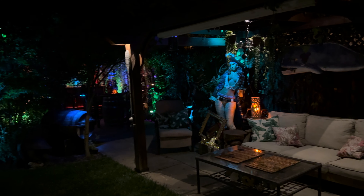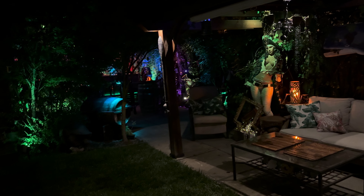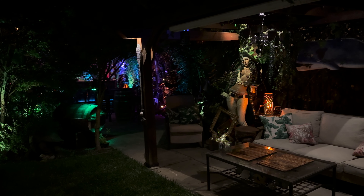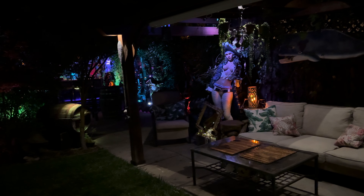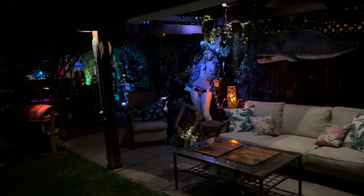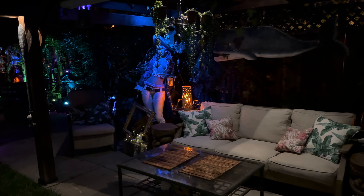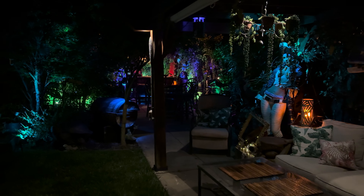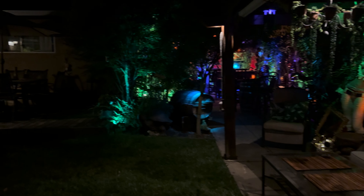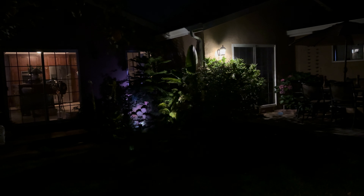Hey folks and my friends in Facebook land. I had a few messages from people wanting to see a longer tour of my backyard tiki slash adventurer slash pirate bar named for my father, which I call Tortuga Sam's. So this is it. You don't have to watch if you've been here or you've seen all the pictures and stuff, but this is in relation to our house.